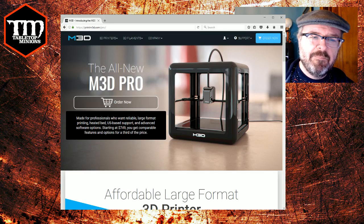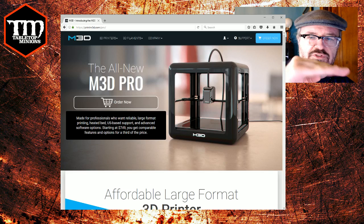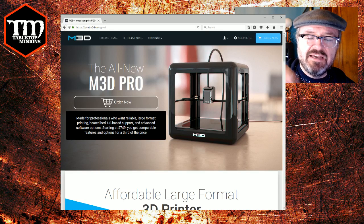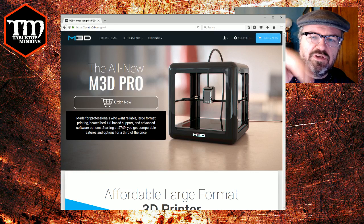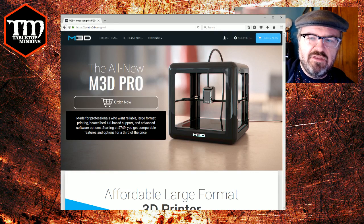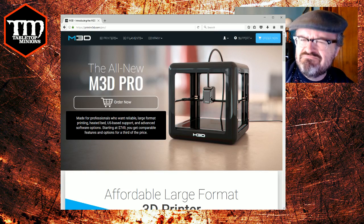And then, at least for the stuff I was printing, it started lifting up in the back a little bit, basically because it's not a heated plate. For those of you that don't know, the way 3D printers work is there's a very thin filament of plastic that goes into that head there, which is that sort of thing in the middle, and it gets heated and squished out through a little nozzle, almost kind of like a hot glue gun, sort of.